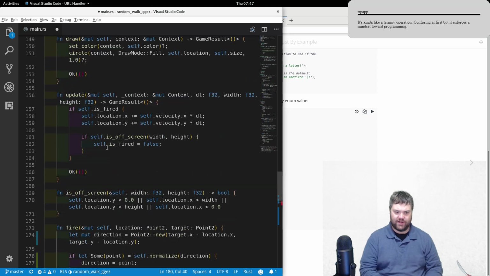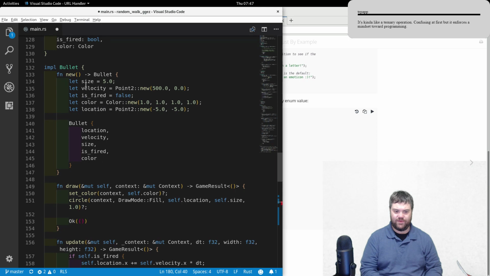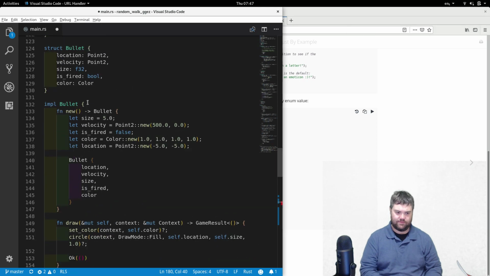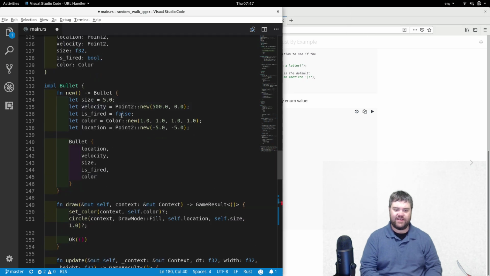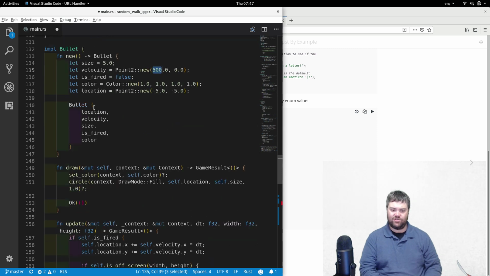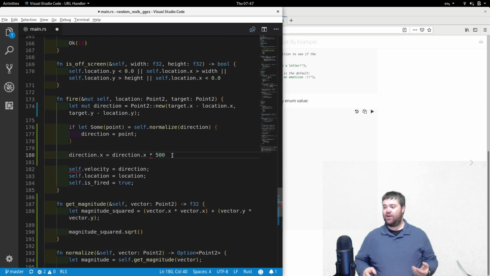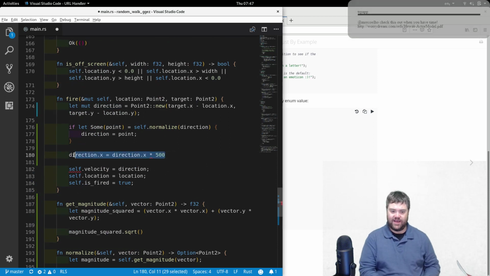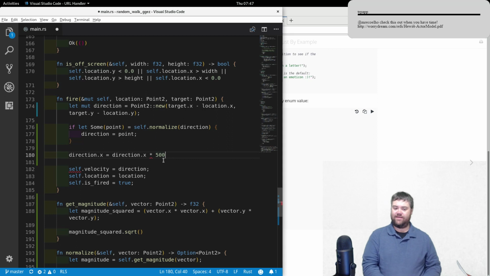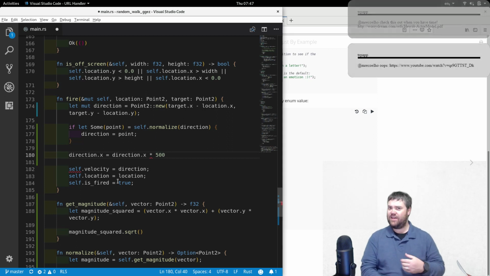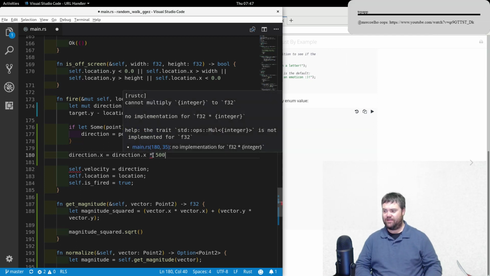It's a magic number, but I think that's because we never said speed up here. So we would need to, like our velocity is speed, we would want, because this is going to be reset now, we would want to now have like a speed, and then we're going to scale by that. We would also normally want to have a scale function off of this so that we could just scale that up easily.